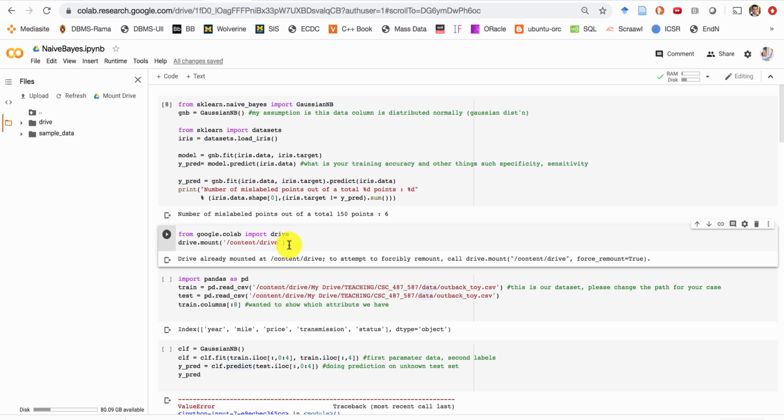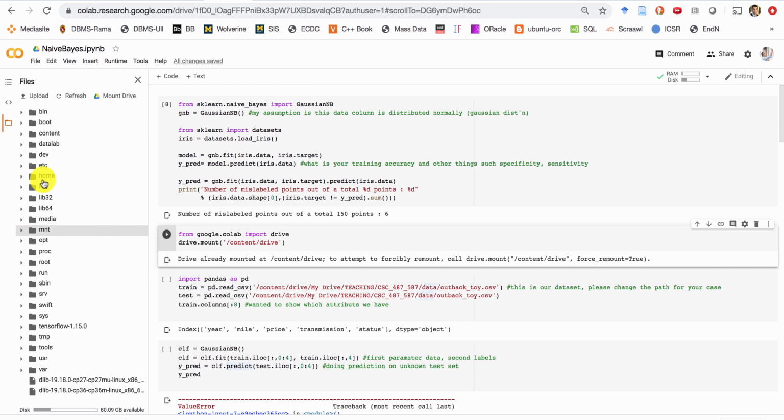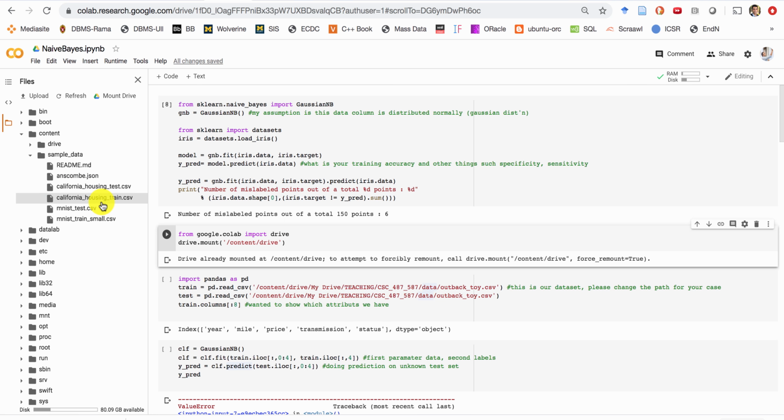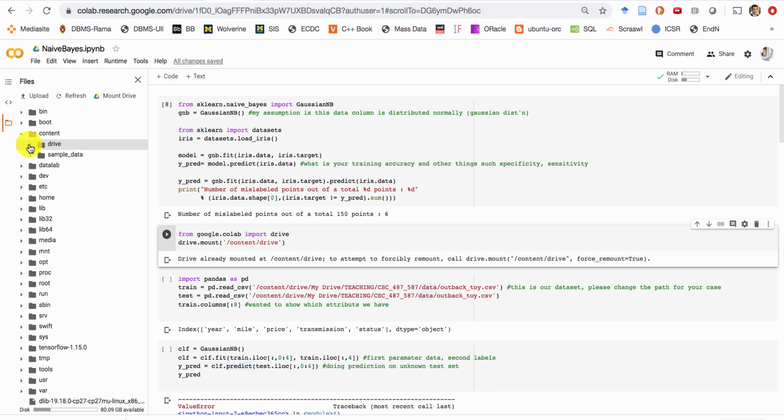So looks like everything is in place. You can just do refresh if you cannot see your drive over here. This will behave like a Linux machine, right? Linux environment. So it has the bin folder, it has the home folder, you know, it has the root and so on. All right, so what you need to do is go to the content to be able to reach your data. Under the content, you can see some sample data. These are coming from Colab, but you have to get into Drive to be able to see your own drive.